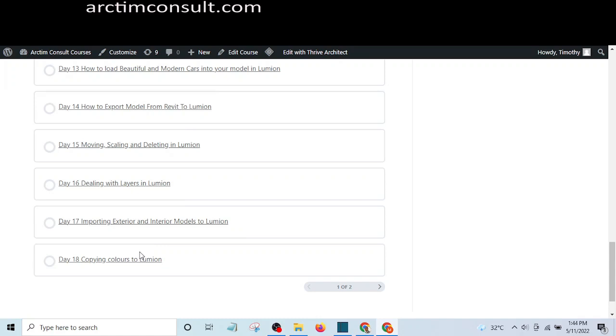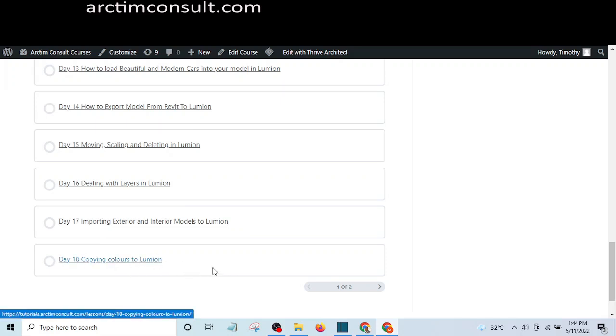If you are doing an interior design now, and you don't like the kind of beds or sofa you have in Lumion, but you have the one that you have downloaded from some website like that, and you want to import them to Lumion, I'm going to show you how you can do that in this particular lesson.